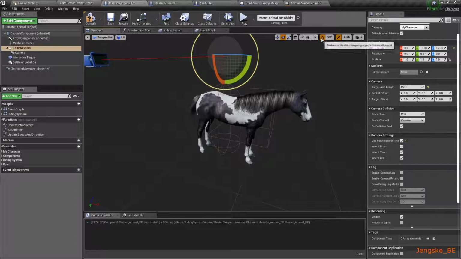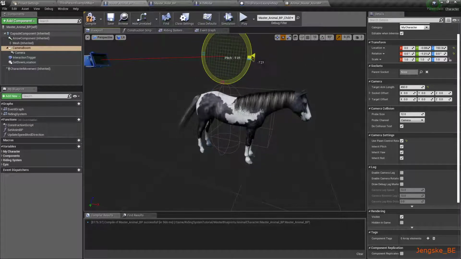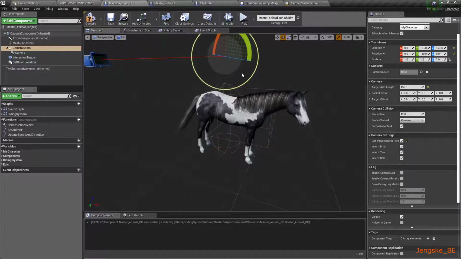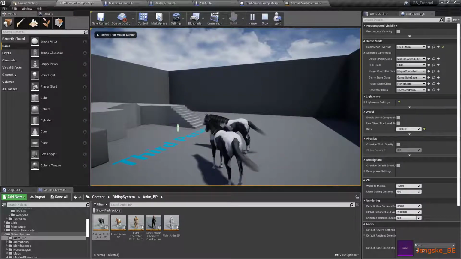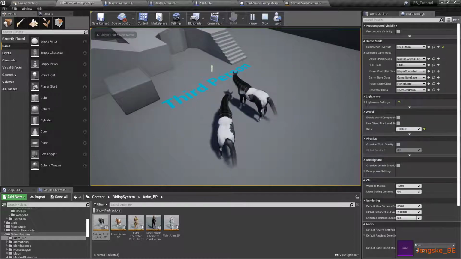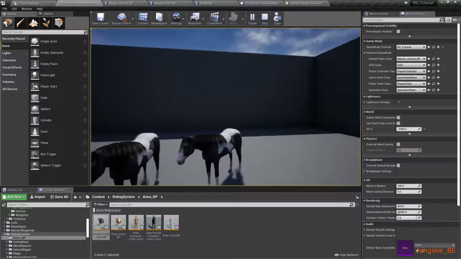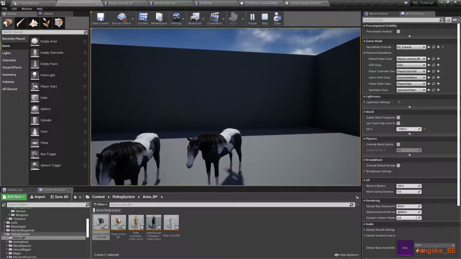Oh, he's standing on 90. Why did you not change my camera? Let's find out. We are there. Yeah, that is okay. When the rider is on top of it, I think that would be a good one.